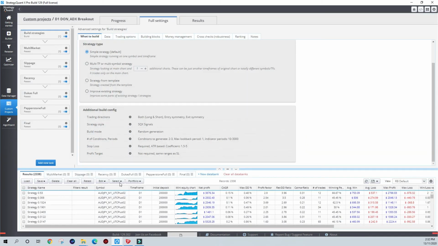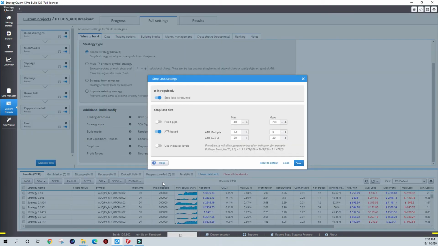Now onto the stop loss. This is a critical setting as we want to ensure that we embed a stop loss into each of our trend following solutions to meet our design criteria of cutting losses short. But note that while we want to ensure a stop loss is always applied, we also want to only apply an ATR-based stop loss. Having an ATR-based stop loss allows us to use this workflow across multiple markets, as the ATR method of stop loss placement and position sizing allows us to normalize this process to any liquid market.